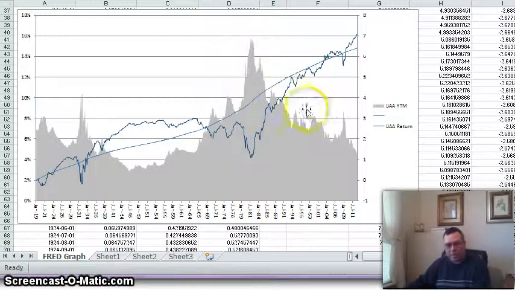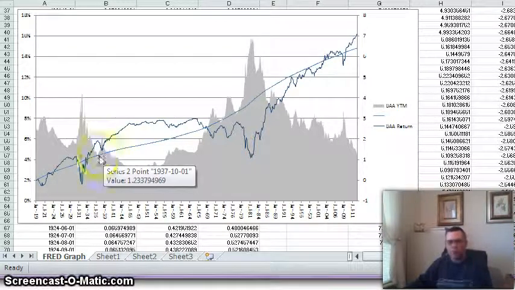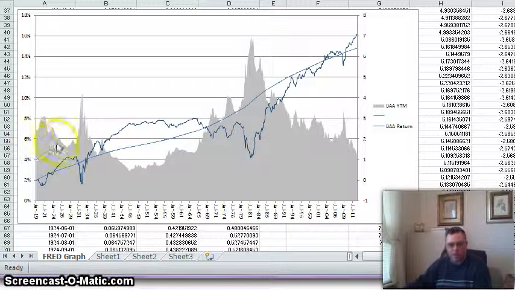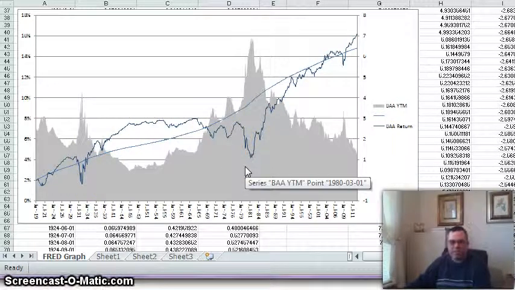Since the early 80s, interest rates have done nothing but drop except for little time periods every once in a while. And so what has happened to your portfolio? Well, it's done nothing but go up. I put a reference in here with this straight line. This is just how much you'd have earned if you were earning the interest rate without what we call capital gains, the price appreciation. So this is a line that just earns the prevailing interest rate. That gives you a long run average, but then you can see as interest rates skyrocket, we go below the average. As interest rates go down, we go above the average, and vice versa. So that just gives you a quick idea of the relationship between prices and interest rates.